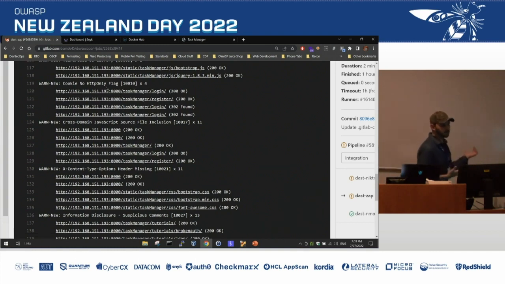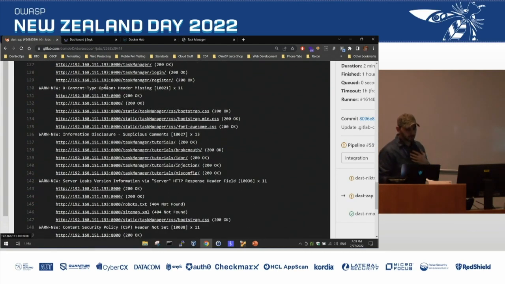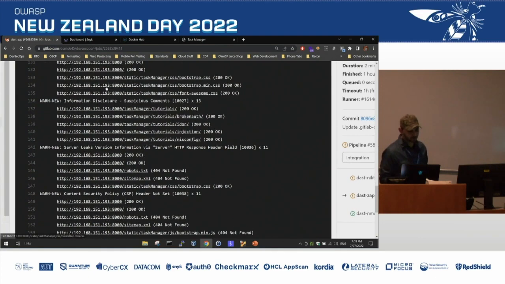HTTP-only cookie flag is not set, right? Didn't have to wait for a pen test to tell me that it's not set. We just ran a tool, and it's giving me that output. So by running these tools, I'm not saying we're going to catch all the issues, but at least this will help you catch all the low-hanging fruit that you can in your pipelines. But you can tweak these tools in such a way that you will start finding more and more critical issues as well. So this is ZAP's output.